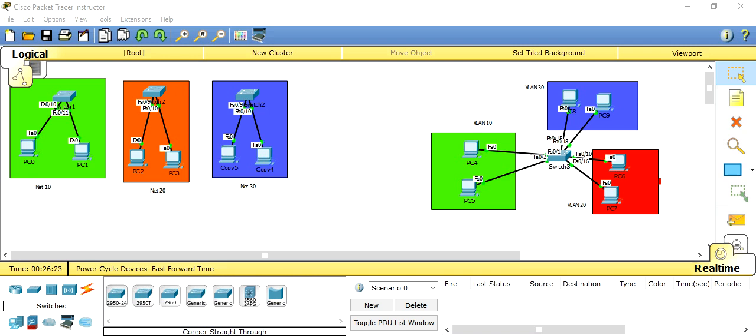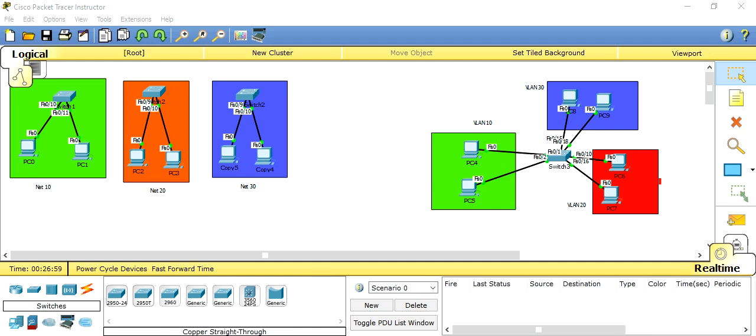For example, your network at home and your friend's network at their home, all of these networks have the same number. So we can connect these networks together, and assume each one represents a virtual network, or a virtual LAN. In this virtual LAN, we can have one switch. We divide the switch into three different VLANs, VLAN 10, VLAN 30, VLAN 20, and each network is separate from the others.